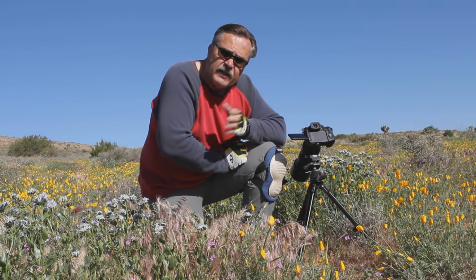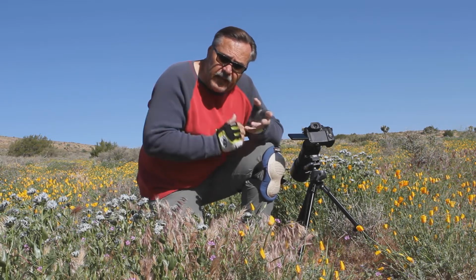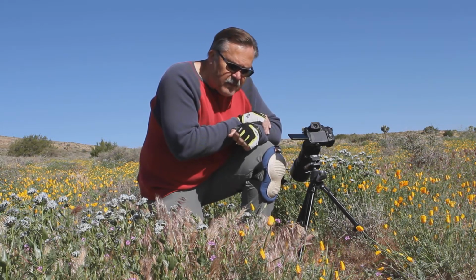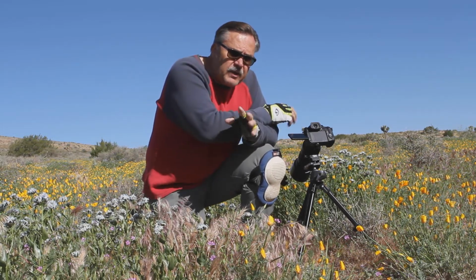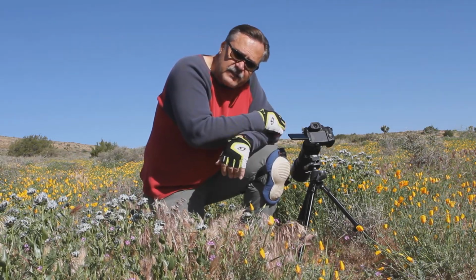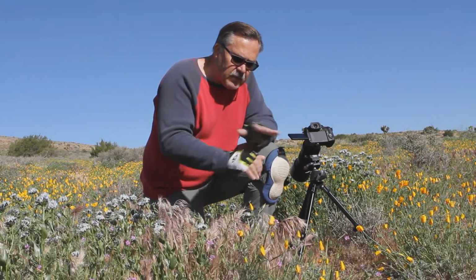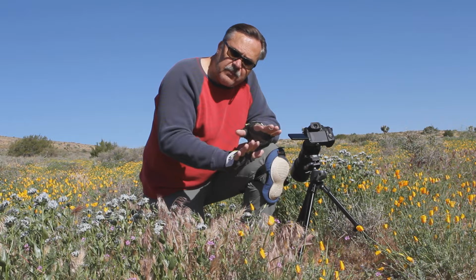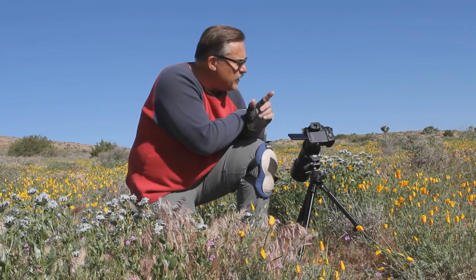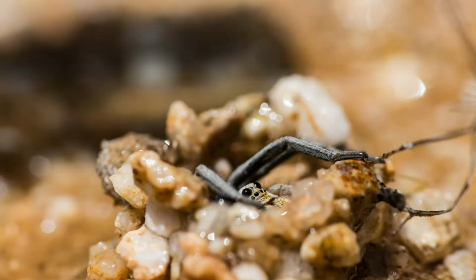For example, right here, I'm on a hillside that's probably 20 feet from the road, and I can sit here all day long photographing. Now, the main thing about macro photography is being comfortable because you're going to be on the ground a lot. I like to wear knee pads because it's easier on my knees when I sit down. I like to wear these type of gloves that have padding on the hands, so when I put my hands down, I'm not sticking into any kind of stickers or anything that might be in the ground, especially in the desert. You never know if you have cactus on the ground or little shards of cactus down there.